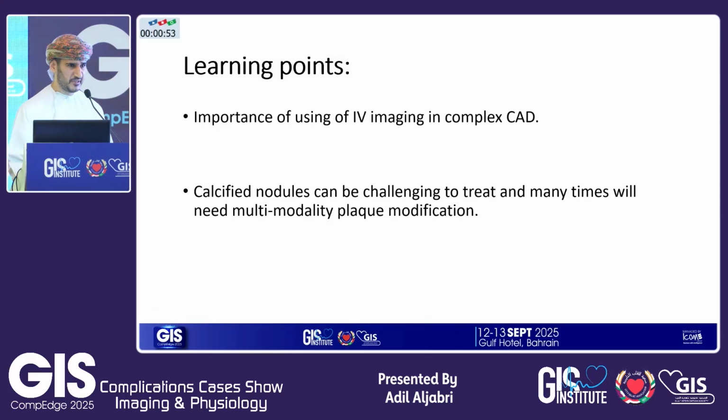So what's the take-home message, the learning point from these cases? The importance of using intravascular imaging in complex coronary disease. We know now it's a class 1 indication in the American guidelines. And calcified nodules can be very challenging to treat, and many times you really need to use multimodality plaque modification. Thank you very much.